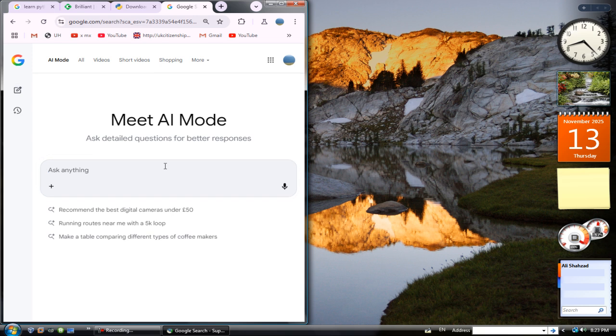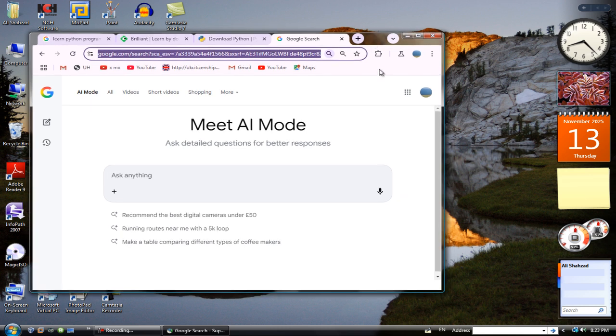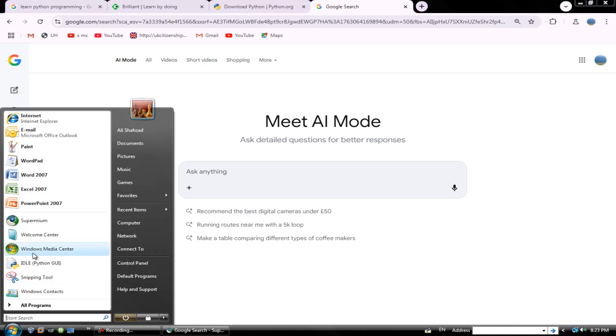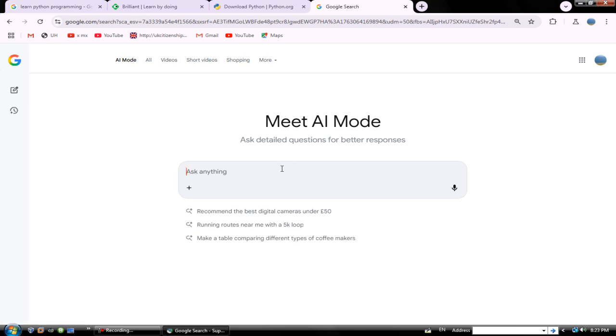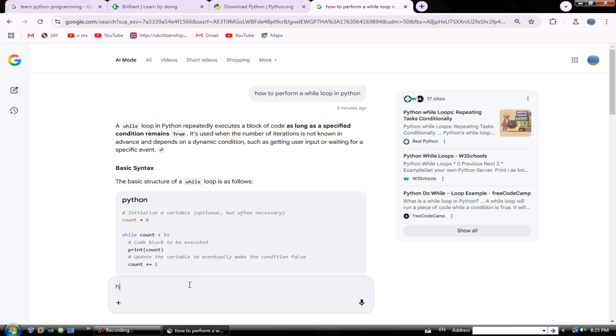Then I'll type in, we're not going to start a new chat, we're going to start how to properly perform a while loop in Python if countering code errors.